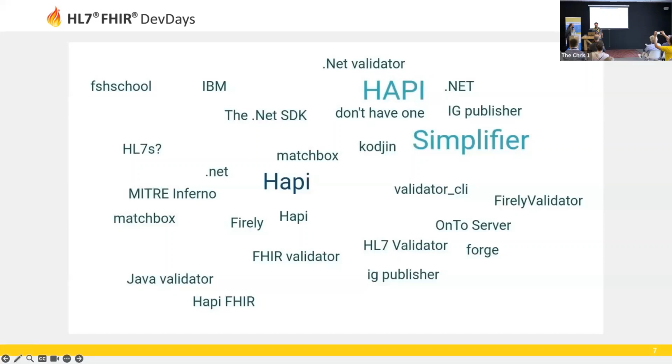And people also use the .NET validator, on Simplifier, the .NET SDK, whatever. And I once again want to point out that we as programmers program profiles and create instances, and you as programmers write code and software dependent on our profiles. So we need to be good so that you can do good.